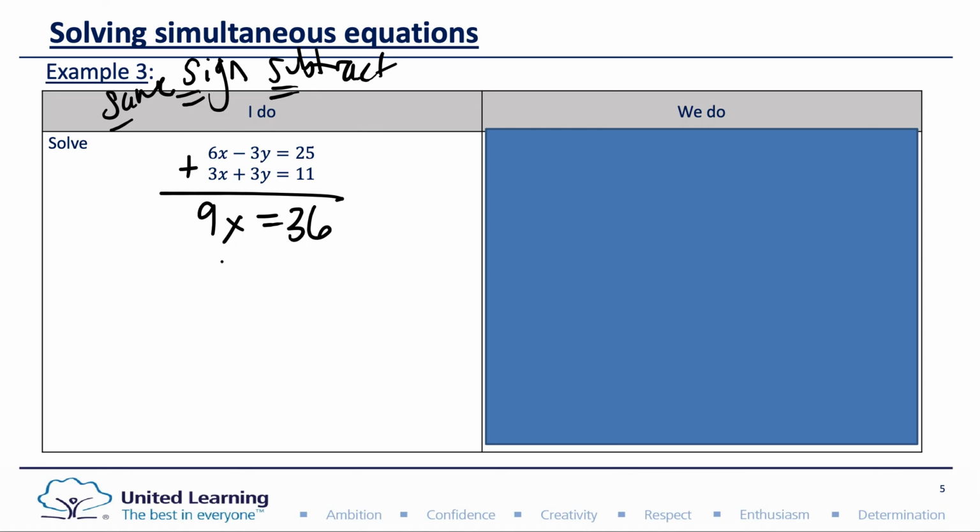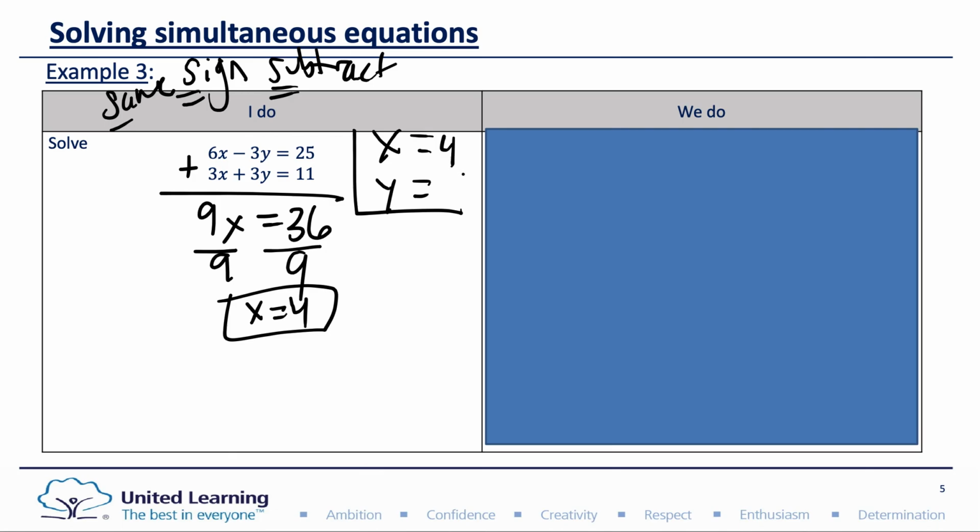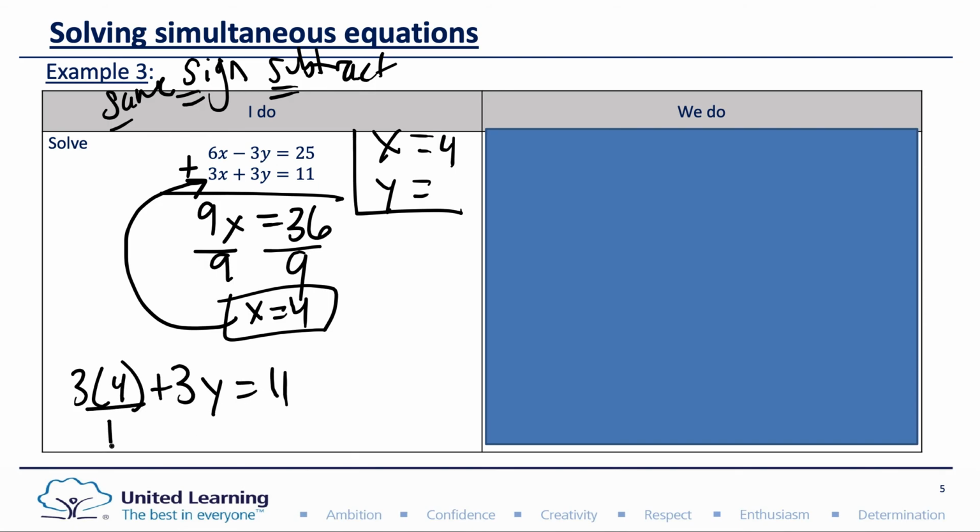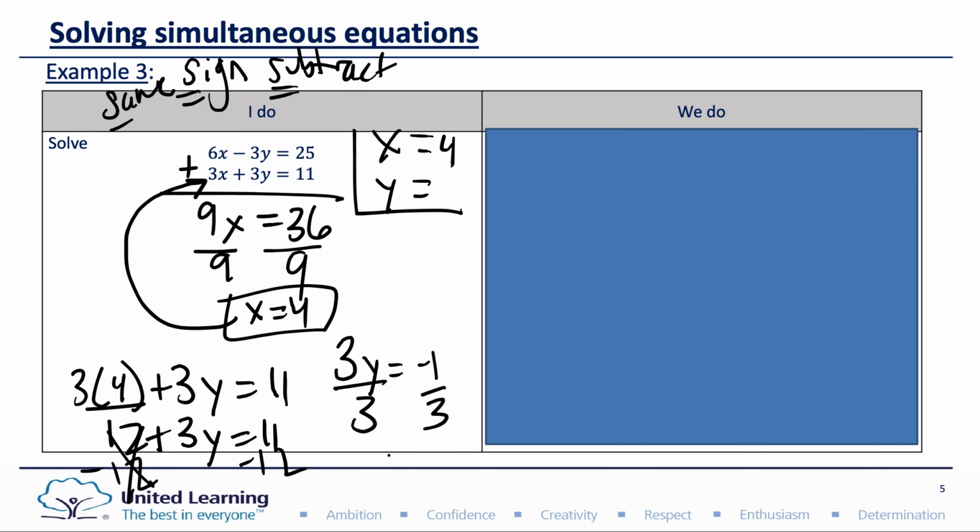Okay, so let's go through it. I then divide by 9, and I'm about to get part of my solution, so let me pop that up there. x ends up being 4. And I'm actually going to substitute it back into this one again. It does not matter. 3 times 4 plus 3y equals 11. So 3 times 4 is 12. I'm then going to take away 12 from both sides. You end up getting 3y equals -1. Oh, this one isn't very nice. When you divide, you end up getting y equals -1/3.